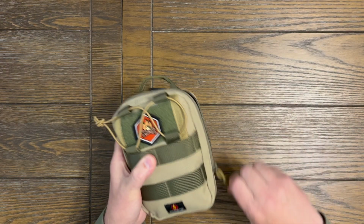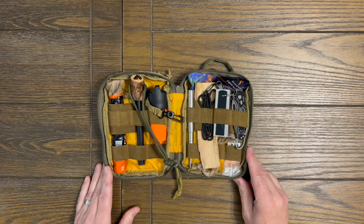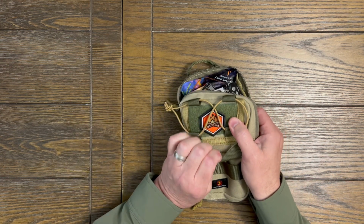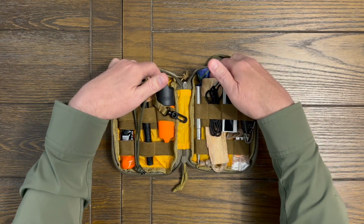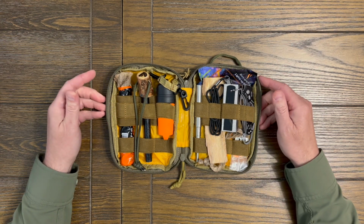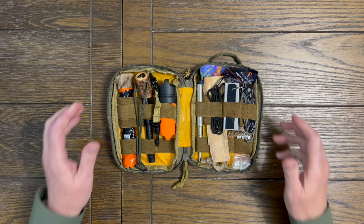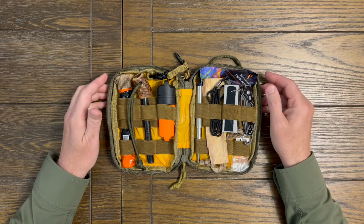The inside of the pouch has a high contrast yellow fabric, so it's easy to identify your items. There are 3 flat pockets, one here in the front, one on each side in the back. There are 18 elastic webbing slots and a removable double hook keychain tether. So let's take a look at the items in the kit, starting off with the ignition sources.